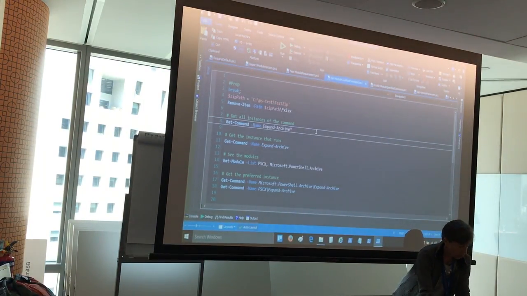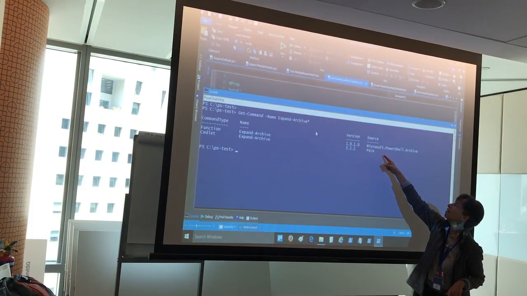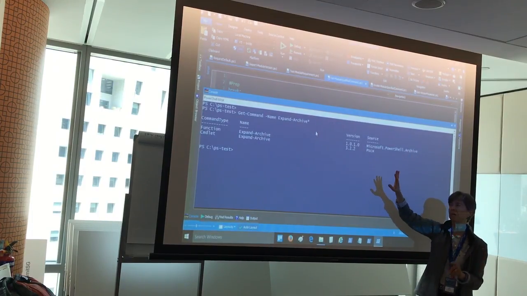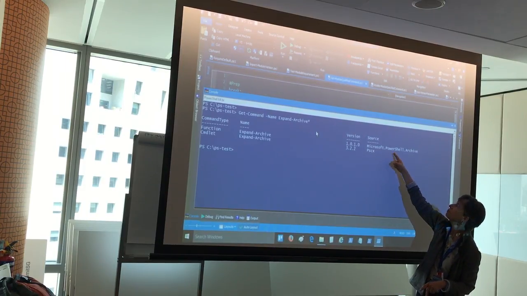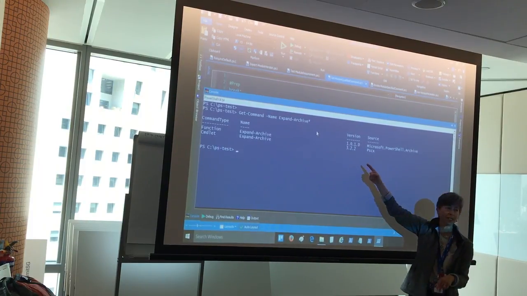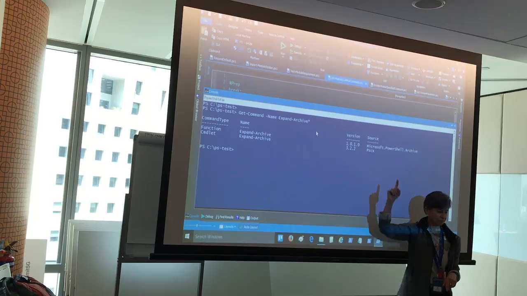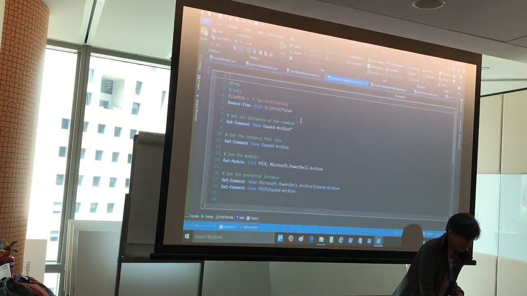And that will get me all instances of a command. And I've noticed that none of this is contrived. This is all real world. There's an Expand-Archive function in Microsoft.PowerShell.Archive and an Expand-Archive cmdlet in the PSCX module. And they're different, and they work differently.